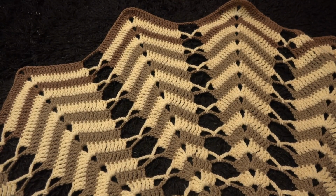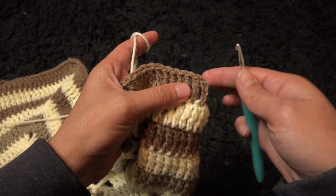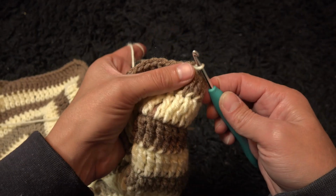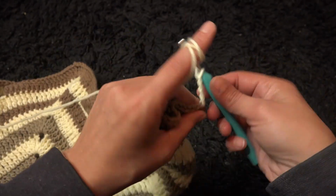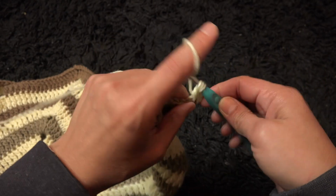This completes row 21. For row 22, I'll skip the first 2 treble crochet chains, and through the third chain insert the hook, then make a slip knot loop and pull through. I'll chain 4. Now through the next 16 chains, I'll make 1 treble crochet through each chain.